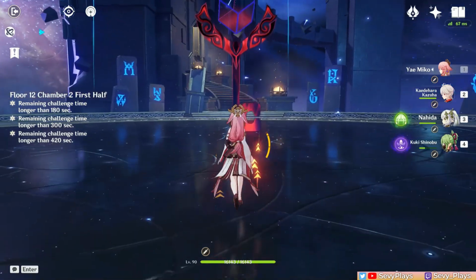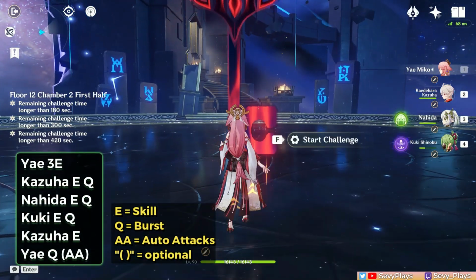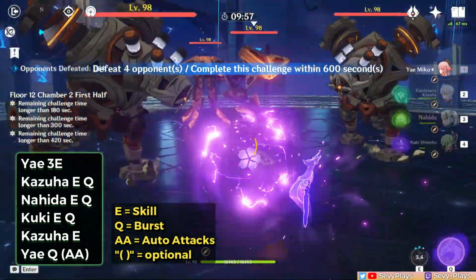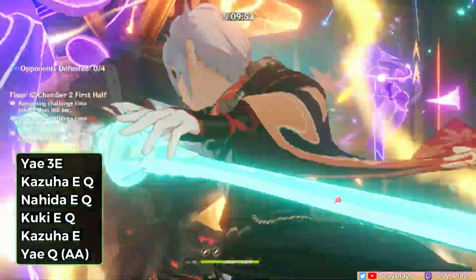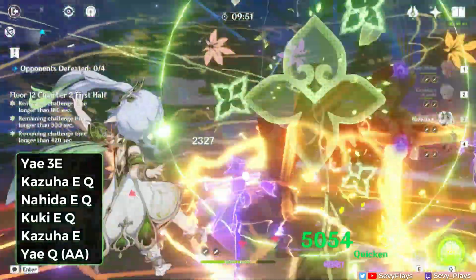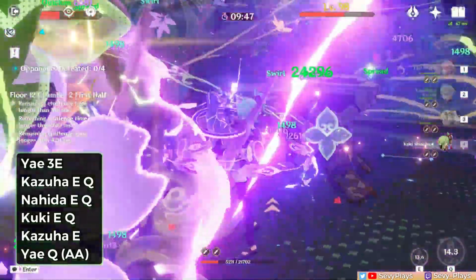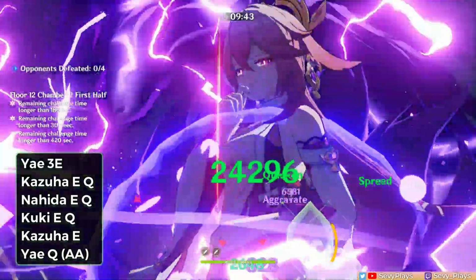This team is very tight because being off timing will cause Yae's turrets to expire too soon before she bursts. We're starting with Yae's turrets that apply Electro for Kazuha to swirl and infuse. Then Nahida uses her skill and burst, and we quickly switch to Kuki to aggravate her skill and burst. Then Kazuha can swirl Electro again, which can now cause aggravate damage too.